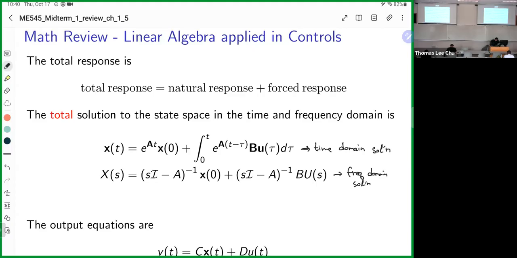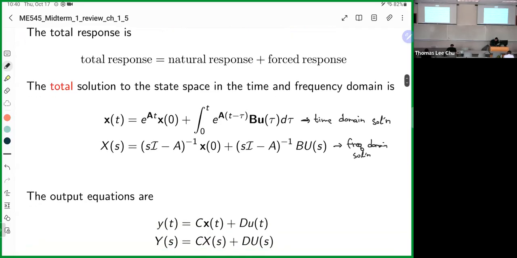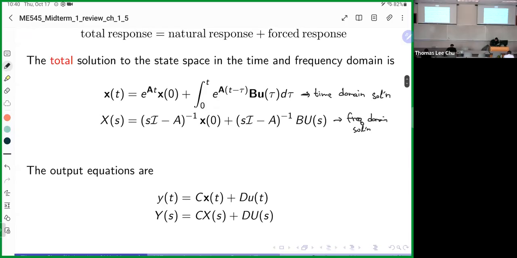And the way you get that is you take the Laplace transform or the inverse Laplace transform, you can get one of the other form. And then, note, because of the B here, this right one's the forced solution. This is the forced. And this is the natural, which is dependent on the initial condition. You can tell by the initial condition right here.